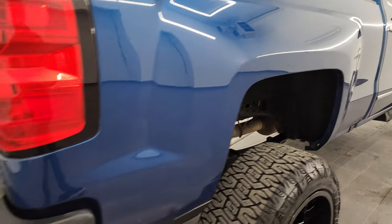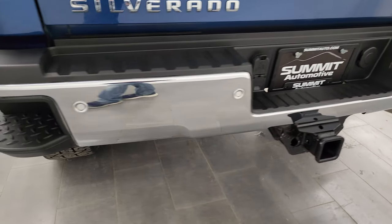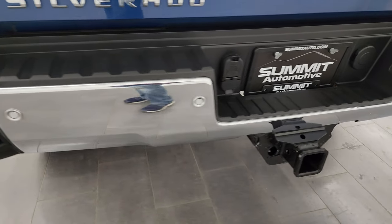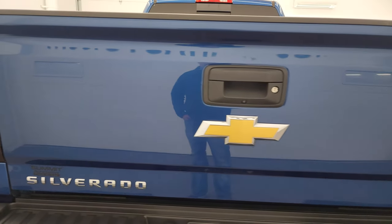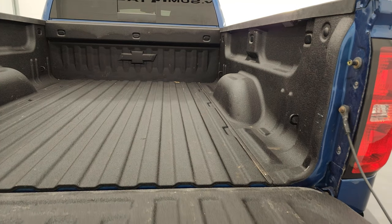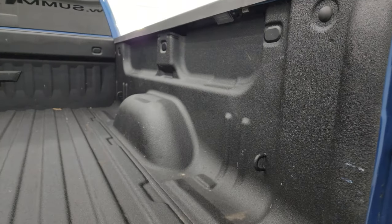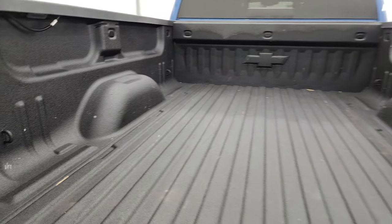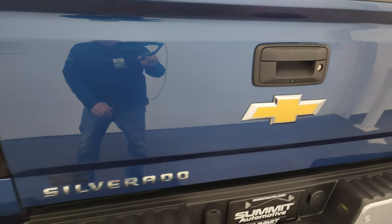Coming around to the back of the vehicle, the rear bumper is in perfect condition — I didn't see any major dents or dings. It does have the backup parking sensors, rear bumper steps, and a full towing package which includes a receiver hitch, 4-pin and 7-pin wiring. The tailgate is in really nice condition with no dents or dings. It has the shock-down assist tailgate, a very nice spray-in bed liner, and LED bed lights that turn on with your cargo lamps. The bed is in fantastic condition and that bed liner goes onto the tailgate as well.